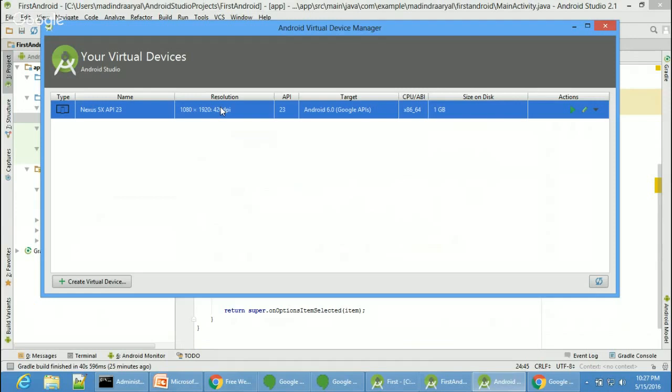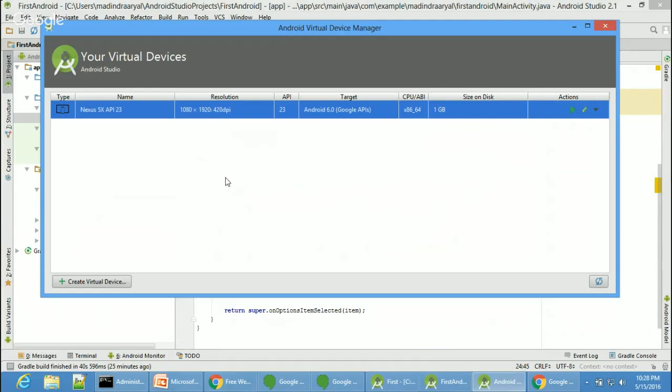It's an emulator with the help of which you can actually run your Android application inside of your computer. If you don't have any Android device, there is no need to worry. You can run your Android application inside of your system, regardless of your operating system. You can run Android application inside Android Studio on any operating system.